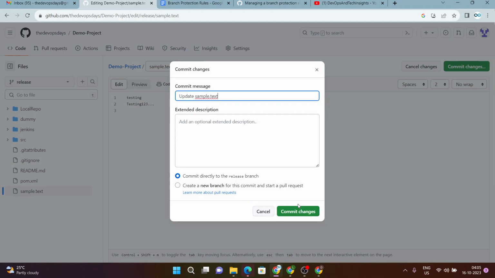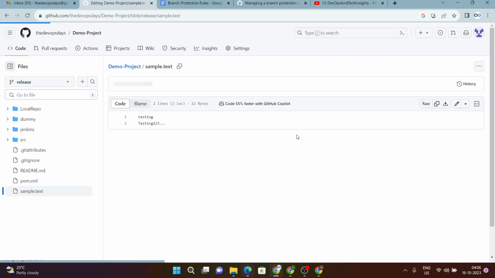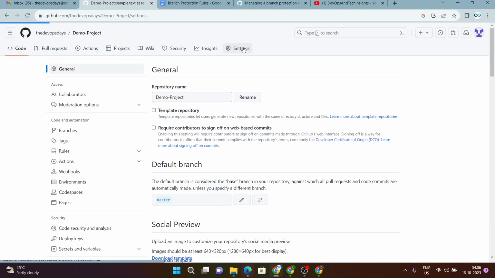You can commit the changes directly without even creating a PR, but we don't want this. Code should follow some particular standards, and it should be properly built. It should have the required number of reviews, and should have some code quality checks. It should have passed some test cases. So let's see how to enable the branch protection rules for this branch.